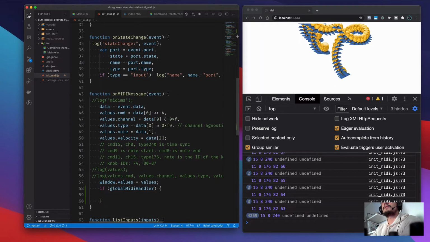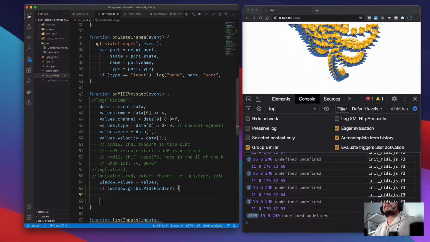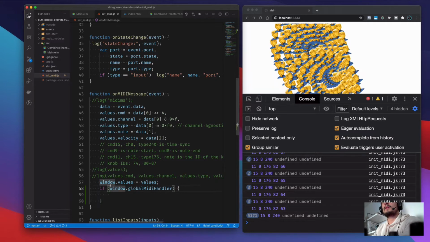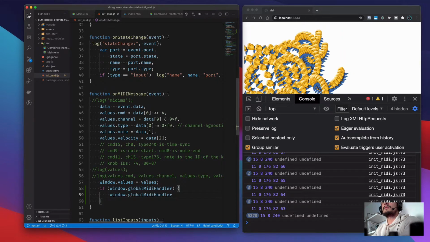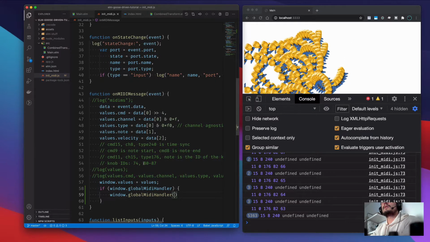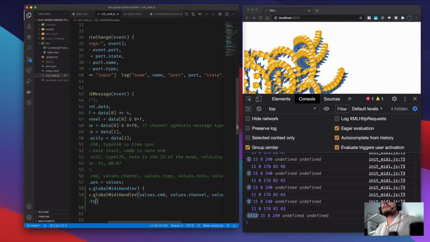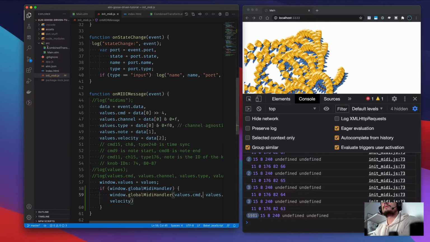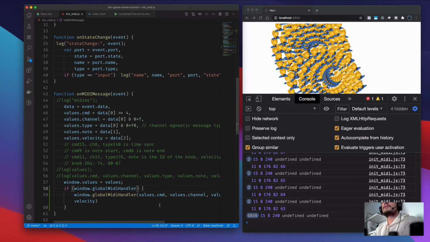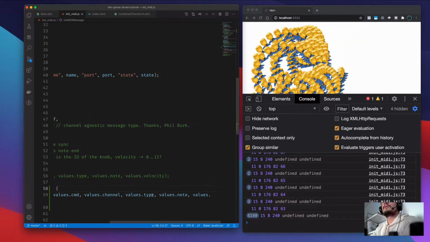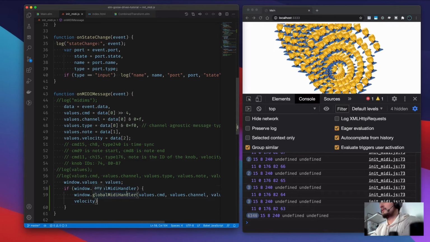No, I'm kidding, of course. I did worse, but usually I try to make it beautiful, but not this time, because it is not needed for the tutorial. We will just, for now, pass all the values we got here: the command, the channel, the type, the note, and the velocity.